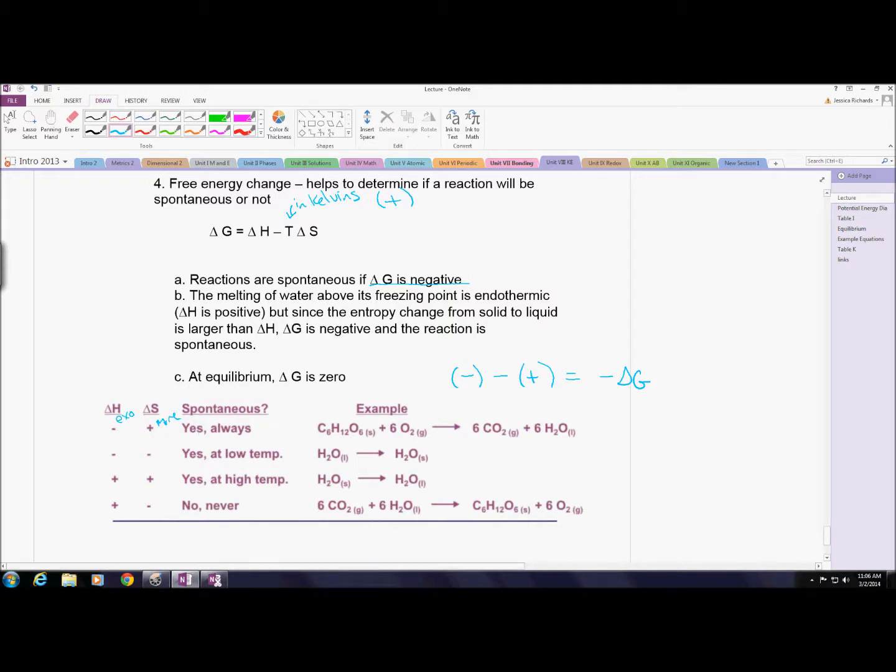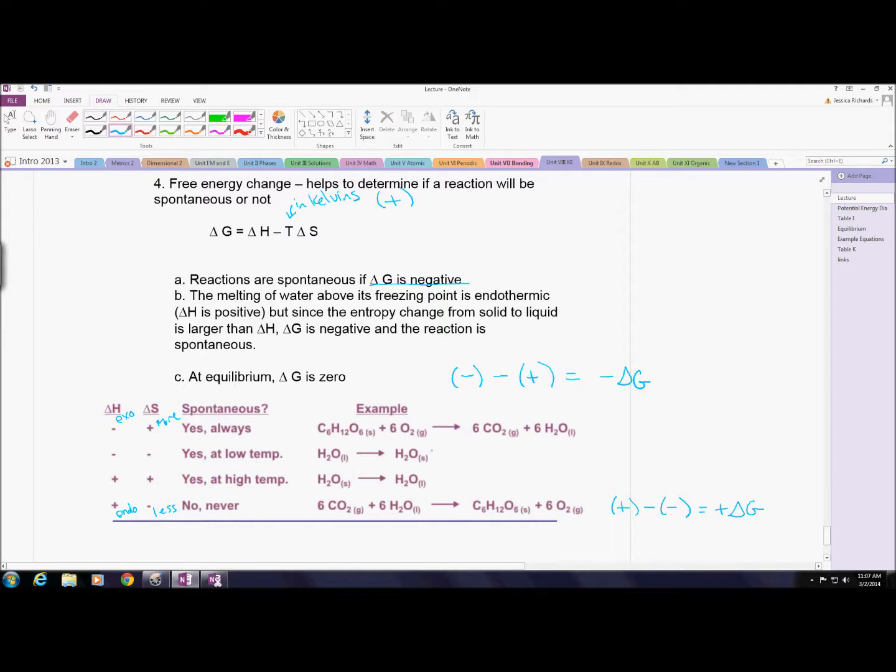Let's skip down here to the reverse of that, which is photosynthesis. Carbon dioxide and water becoming glucose and oxygen. A gas and a liquid becoming a solid is going to be less random, so it has a negative delta S, and this is endothermic, so our delta H is positive. So we have a positive delta H, and we're subtracting a negative delta S. So a positive minus a negative is like adding two positives together, and you are always going to get a positive delta G. So this reaction is never spontaneous, and that's why plants need sunlight for that energy to go in.